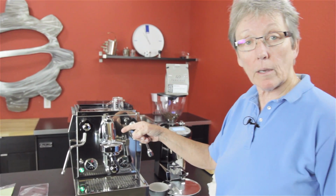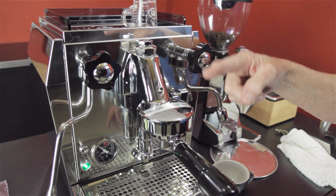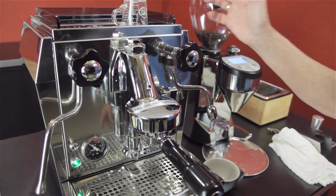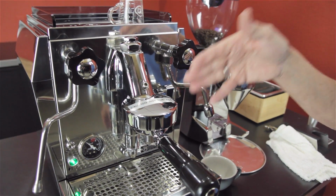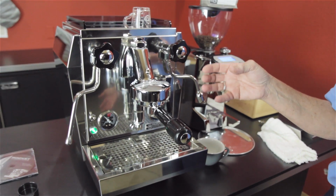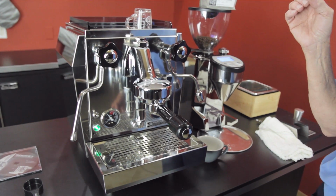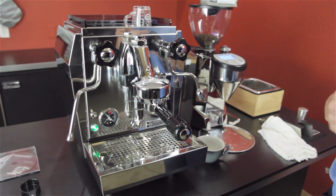The E61 brew head. I'm sure you're familiar with it, but I'm going to revisit it again. It has hot water siphoning through it all the time from the boiler, making sure that the brew head is at the right temperature. And when you make your shot, the brew head, if it was cold, would be siphoning heat off of that shot, making it taste kind of nasty.